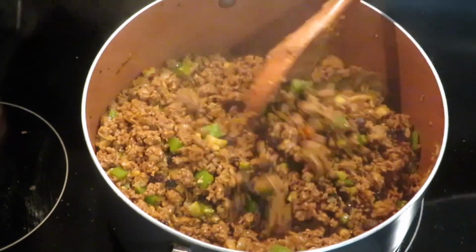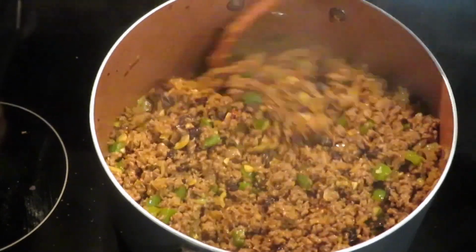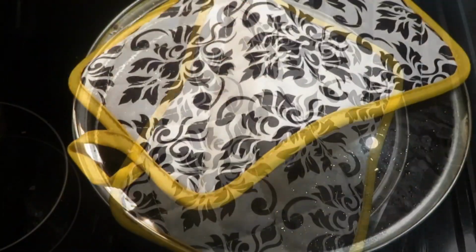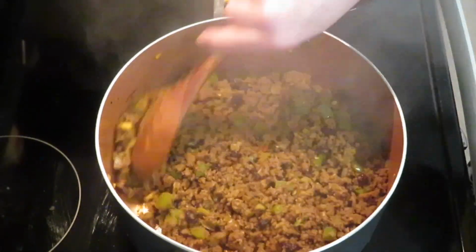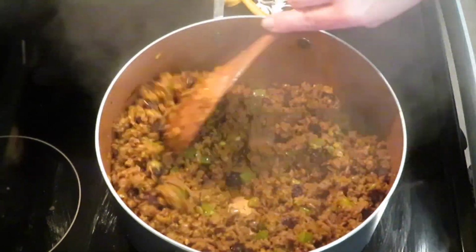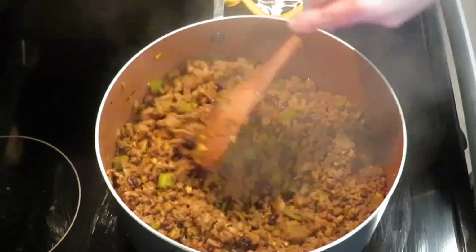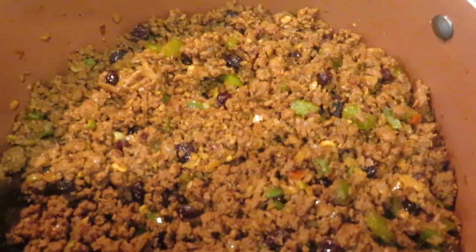Now I'm going to cook this at low medium for 20 minutes. Every 5 minutes, stir it. Okay, it has been 20 minutes and I stirred it every 5 minutes. It smells amazing. I need to taste it to see if it needs any more salt. Let the Cuban picadillo and chorizo filling cool.